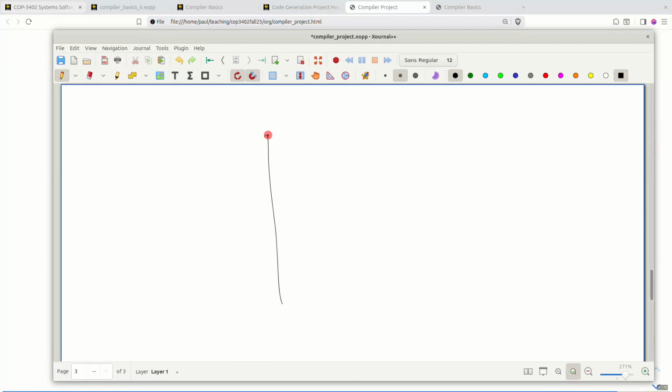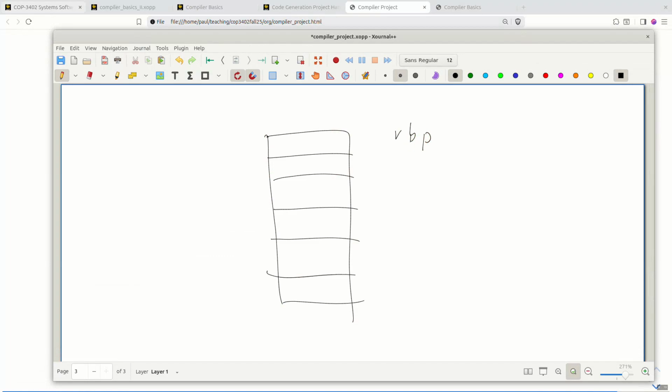let me make a nice array here. The way this is going to work at the architecture level is we're going to use this RBP register as a pointer to our array of local variables. So let's say we put X and Y here in our array. Now in our language, everything is going to be 64-bit, so this slot is offset -0, this slot is offset -8, this slot is offset -16, this slot is offset -24.